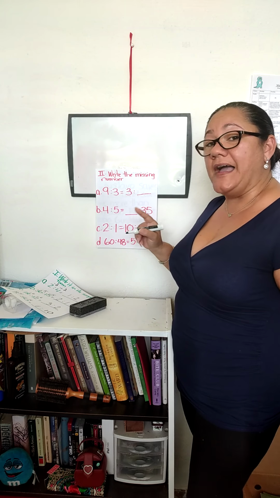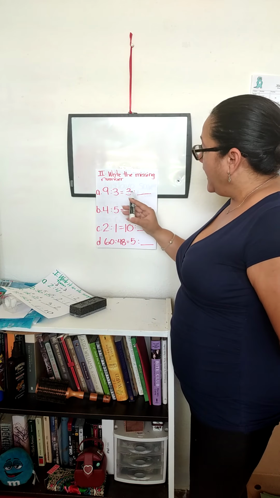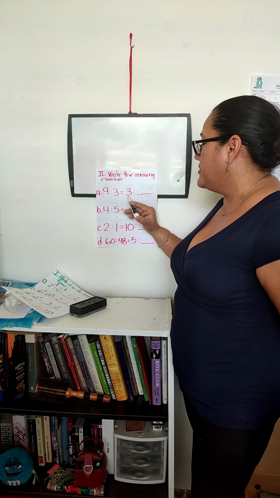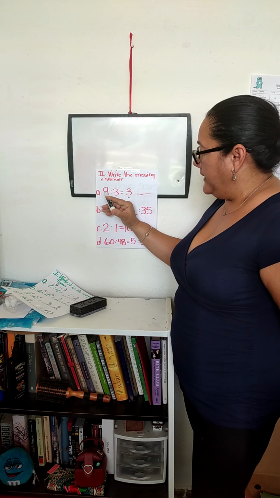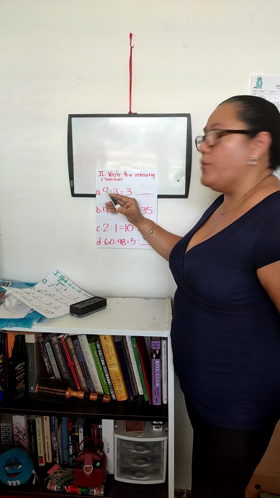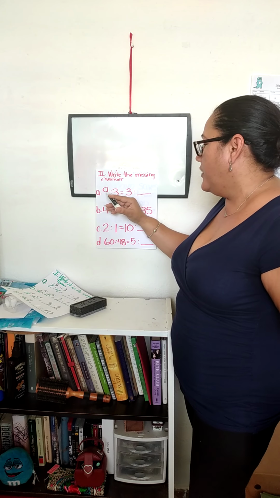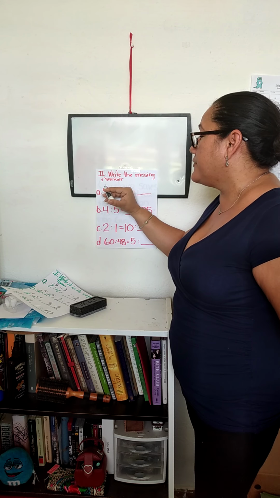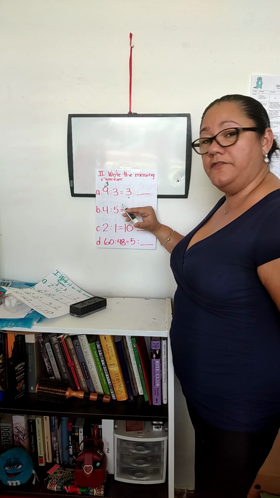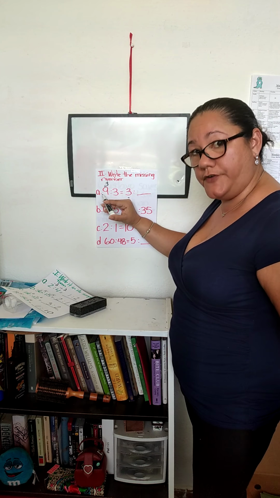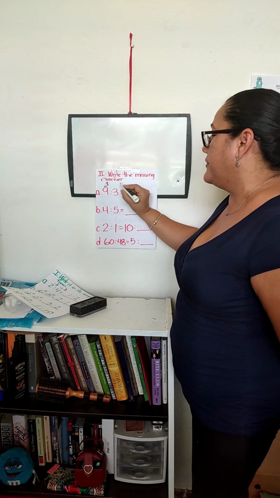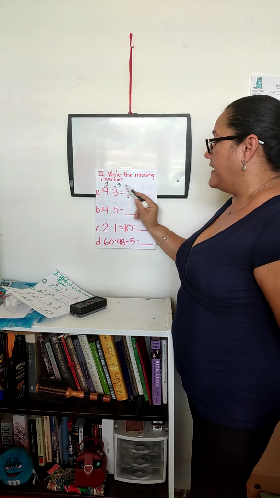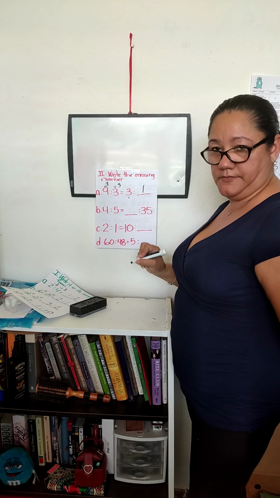Okay, here you have to find the missing number. I already have one number here. So I look at that number that I have, which is 3. So I go to the 9. What do I have to do to the 9 in order for it to give me 3? If I divide 9 by 3, that will give me 3. So whatever I do to the first number, I have to do to the second number. So 3 divided by 3 will be 1.